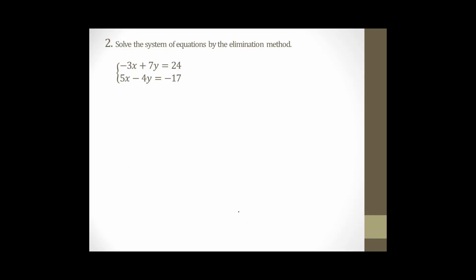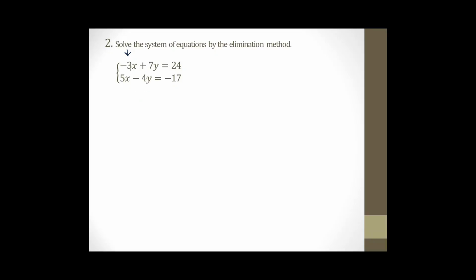All right, so number 2 says solve the system of equations by using the elimination method. This system is already perfectly set up, where you have your x values, your y values, and then your constants on the other side of the equal sign. So the best method for this system is the elimination method, but what we have to do is cancel out either one of the variables, and it doesn't matter which one. Looking at this system, I would probably choose to cancel out the x values just because they have smaller numbers, but it doesn't matter. You should still get the same answer even if you start with your y value.